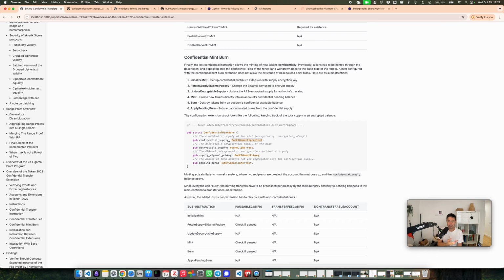And so when you're minting, it's the same as a transfer, except that you'll encrypt a positive amount to both this one and to some accounts. So it really looks like a transfer.